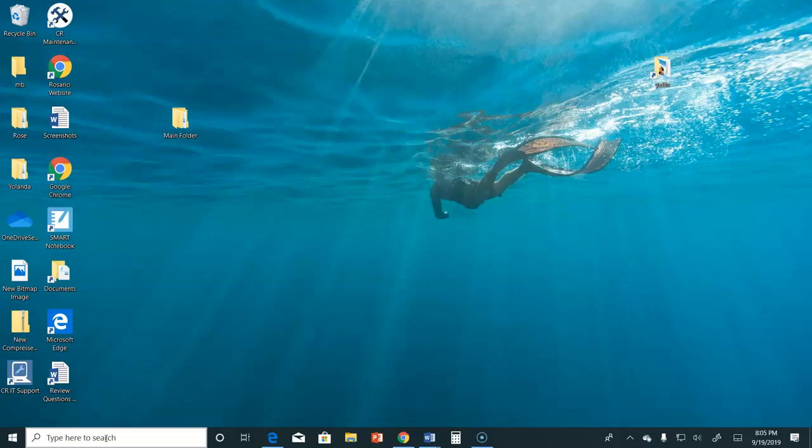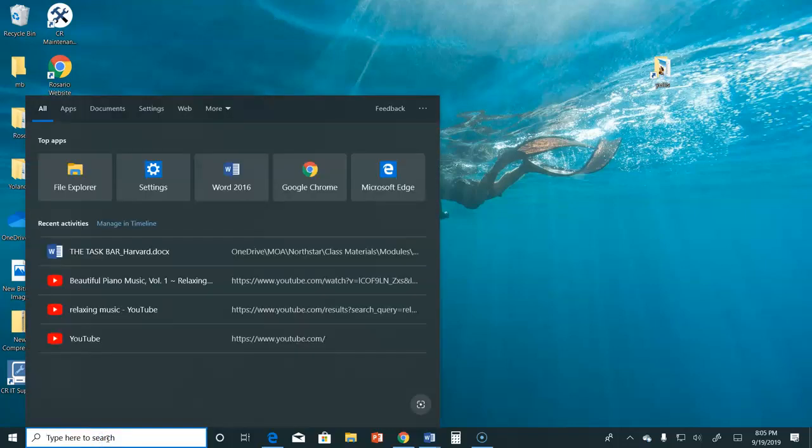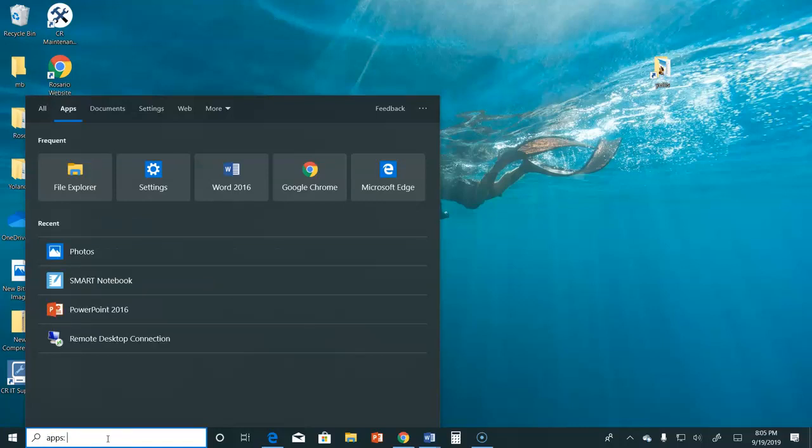And then when we click in the search box, we get all of these tabs at the top. When all is selected, we see everything. If we only want to see apps, applications or programs, we click apps, right?